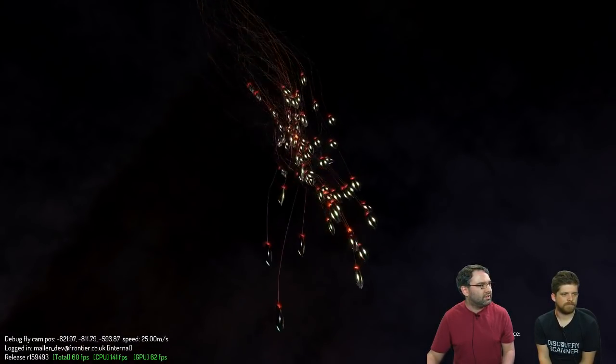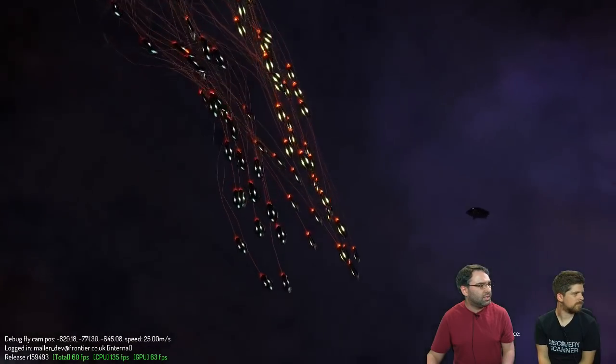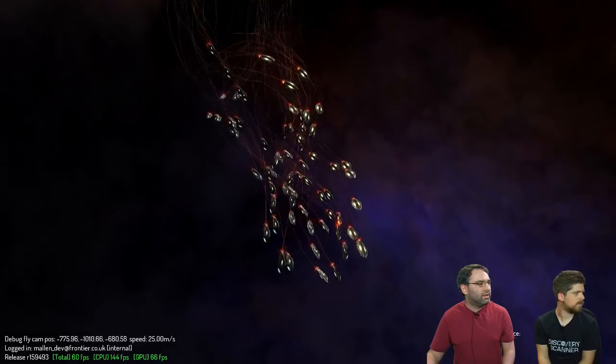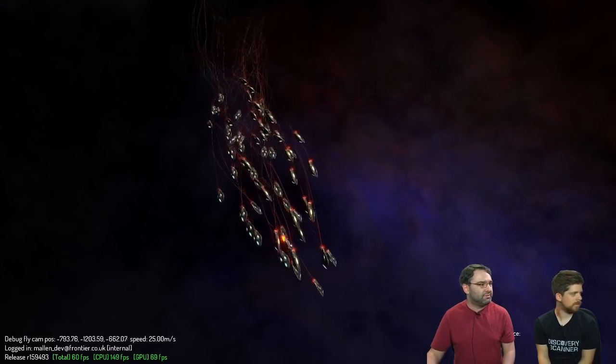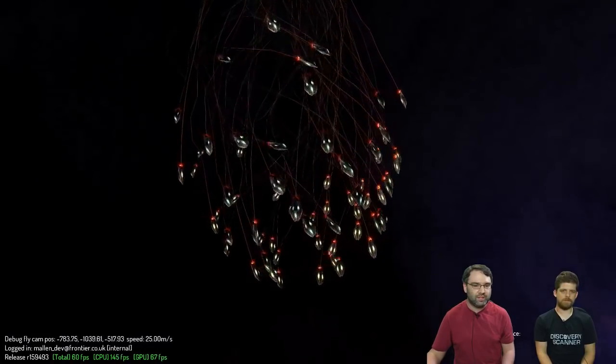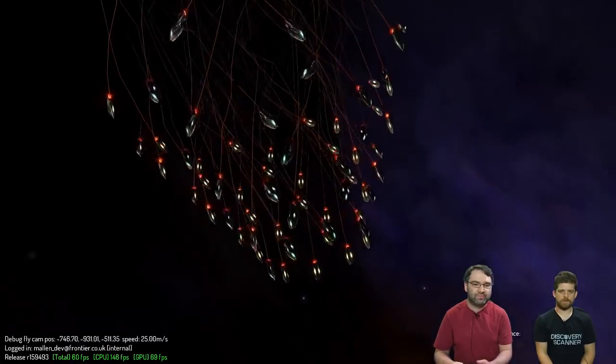If I can just... I should have connected the tool earlier. That's all right, Tom. Yep. I can make them do things. For example, if I want to change what formation they're in, they form up into a nice new shape.